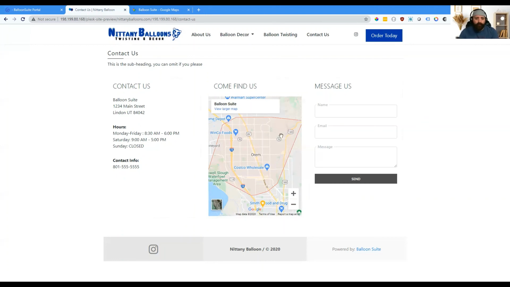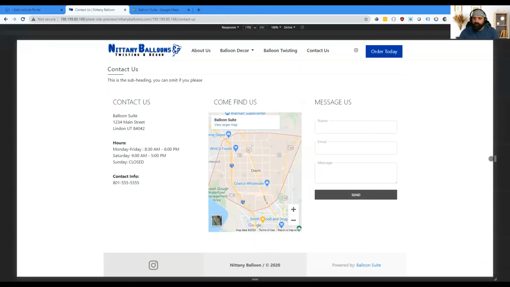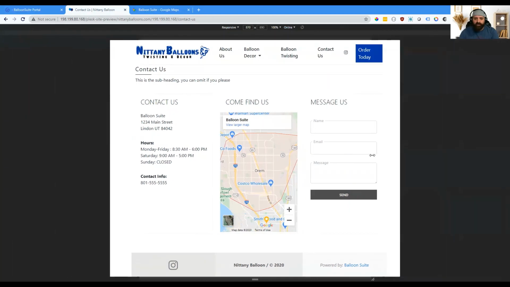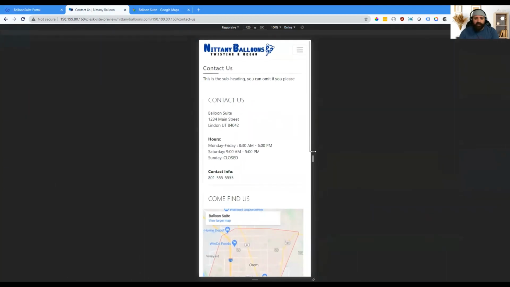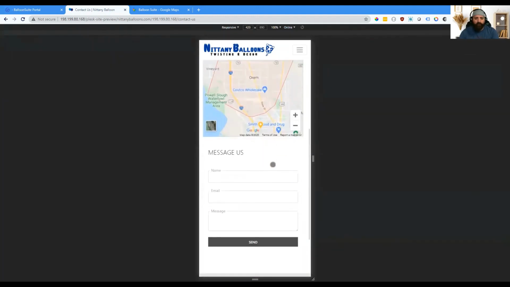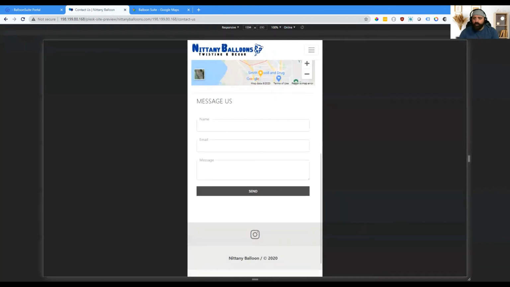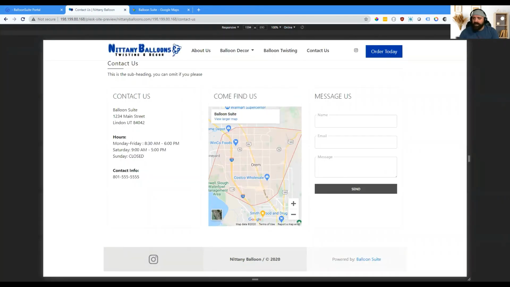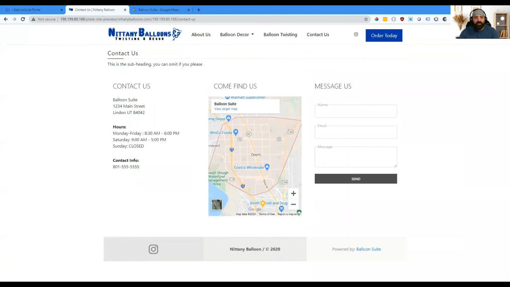Once you've had all this in there, it's pretty straightforward. It looks just like this. It'll have your form, and it'll have your Google My Business and your information over here. It looks very professional. And when you view it on mobile, it does adjust, so it looks good regardless of the size of the screen. People can contact you and get your contact information. It's a very nice way to have full contact information on your website, have a good Contact Us page, and have all the essential parts of the contact page that are essential for SEO.